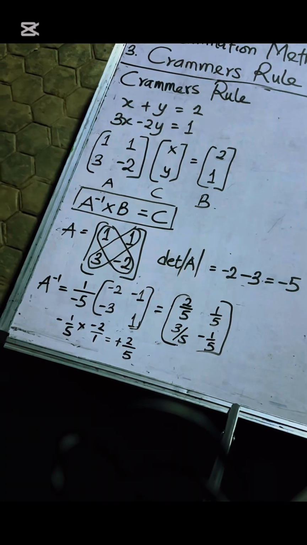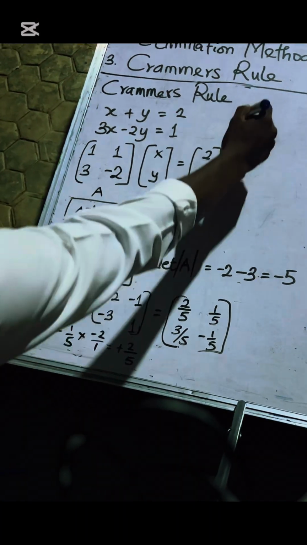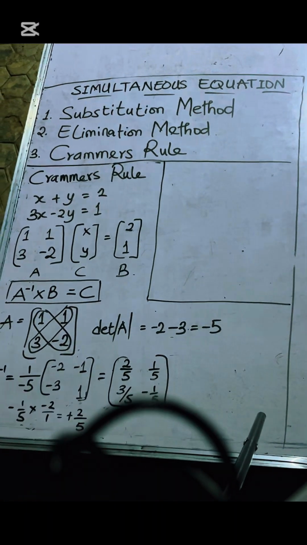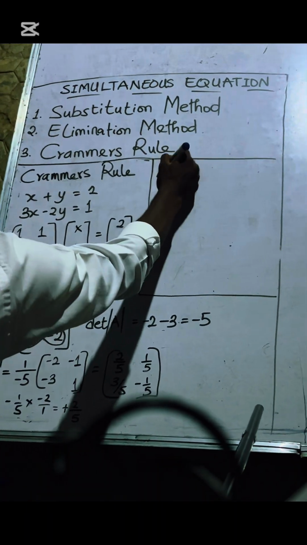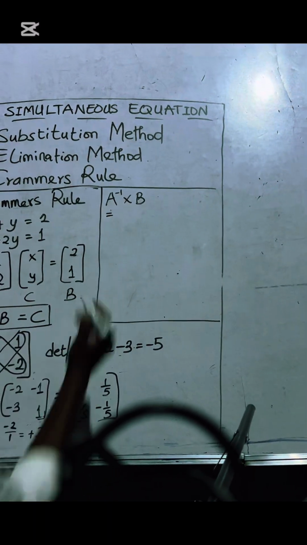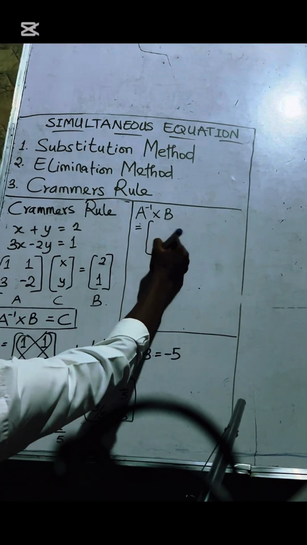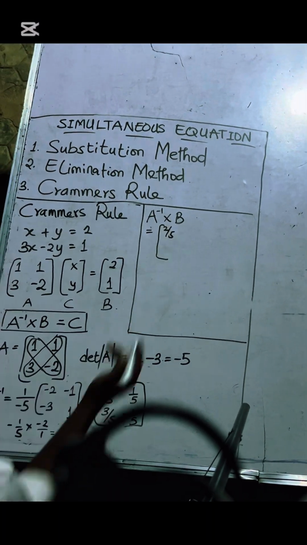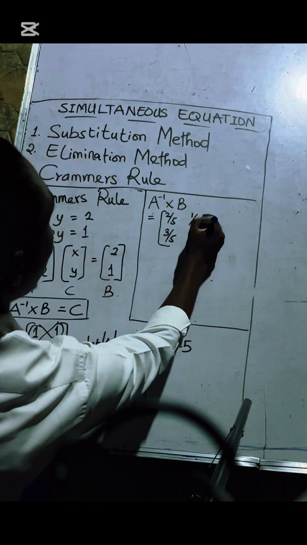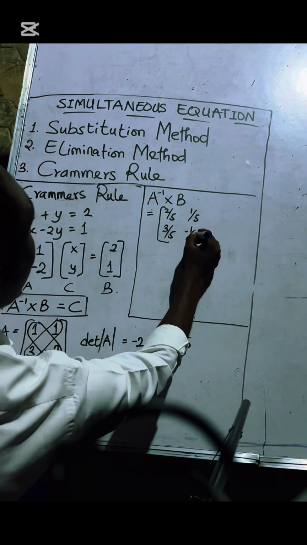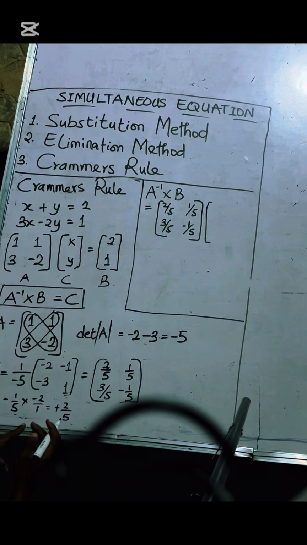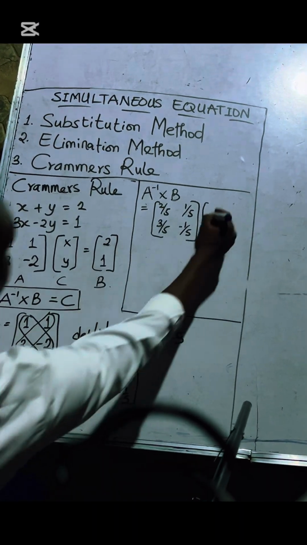Okay, since we've gotten our inverse of A, we are almost there. Okay, let's continue it here. Now, this is our inverse of A. And the next rule is the inverse of A times B, which is going to be like this. This is my inverse. I'll bring down my inverse 2 over 5, 3 over 5, 1 over 5, and then negative 1 over 5 times A and times B. And this is my B. This is my B, which is what?